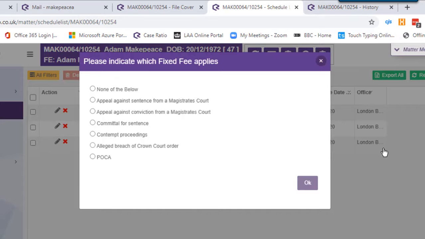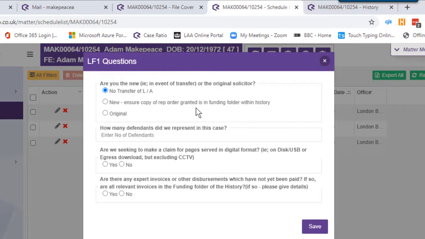Then it will start to push you down the path of the billing process, and this is true in Magistrates Court or Crown Court. The Crown Court obviously a slightly different process. If you are not ready to bill the file at this stage, you can click out of here, but then assuming you are ready to undertake the billing, it will ask you another series of questions.